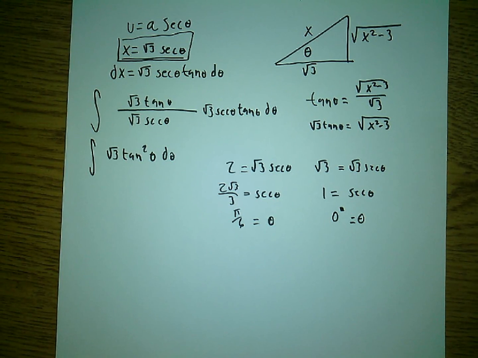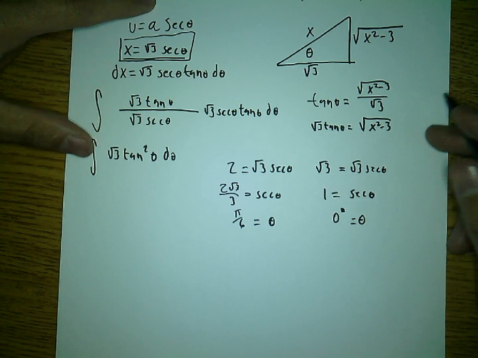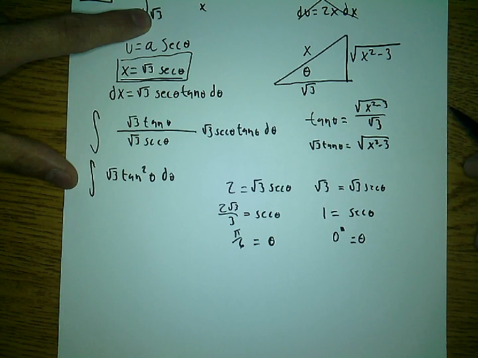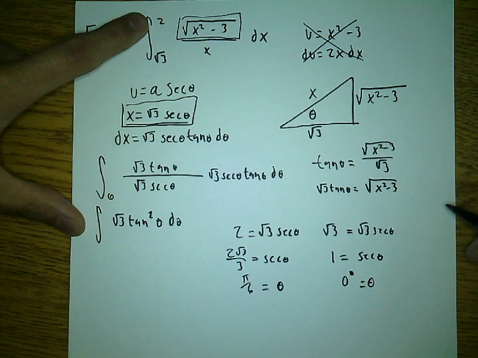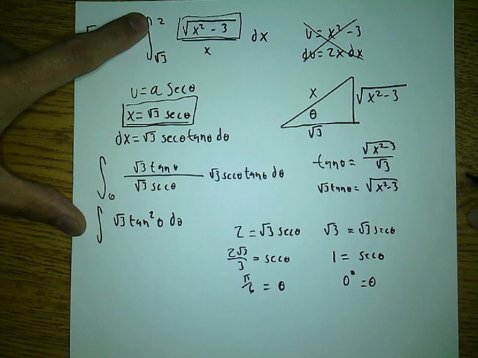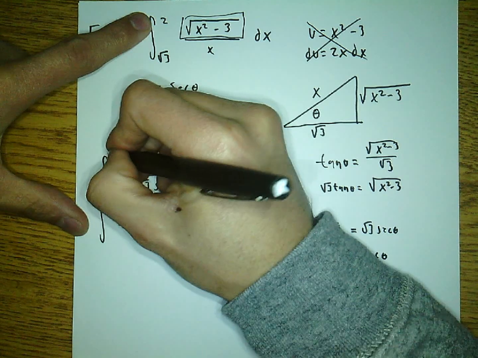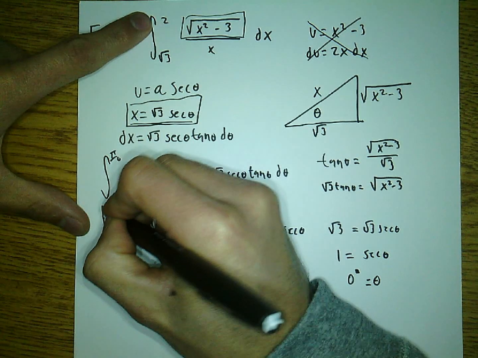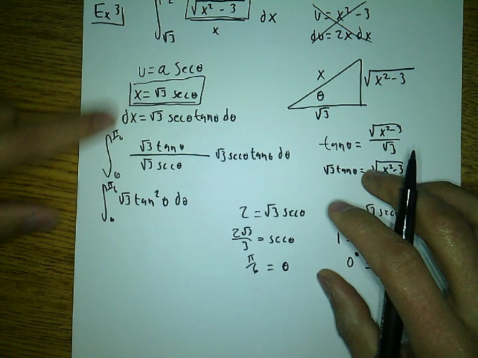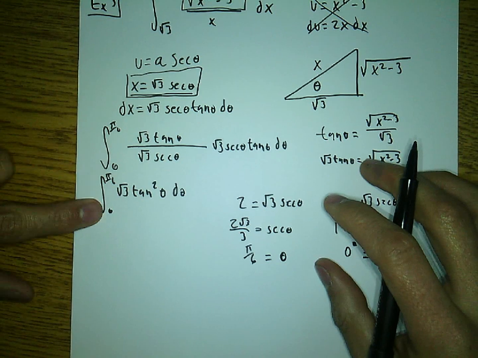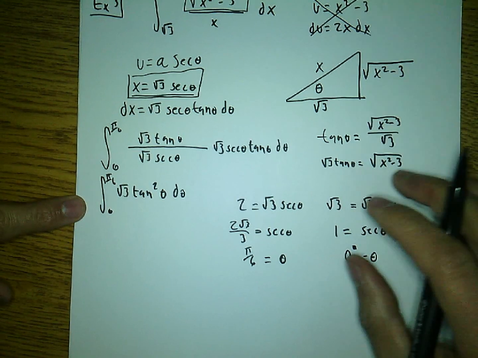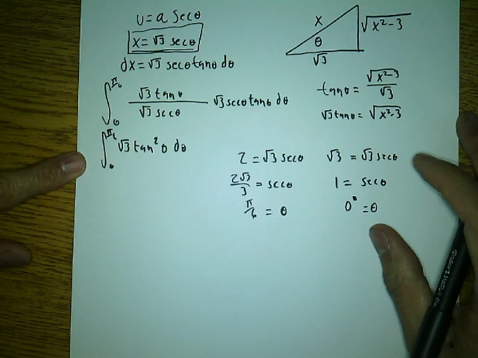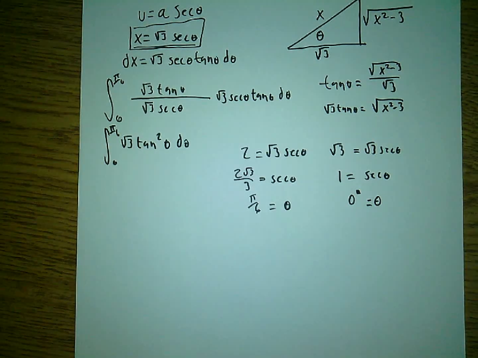Okay. So what that means is that instead of root 3, what am I going to use? 0. And instead of 2, what am I going to use? Pi over 6. So 0, pi over 6. So do you guys see that by changing this, instead of x's, now they are thetas, I don't have to make that final substitution back? Agreed?